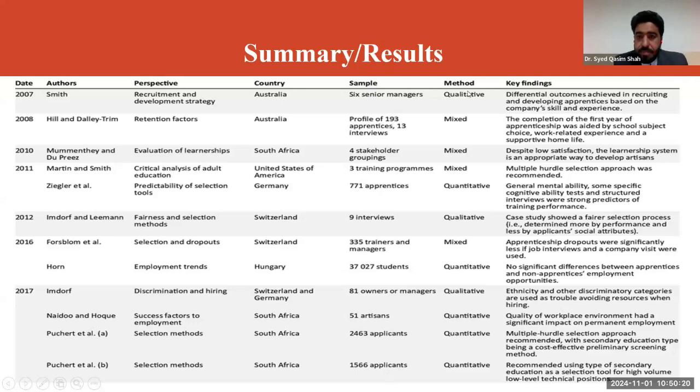What method has been applied in terms of quantitative, qualitative, or mixed? What were the key findings? This is the table of your systematic literature review of, let's say, 68 articles. So I will list all 68 articles over there. It's not necessary that you only use these 5 or 6 tables. I go back.